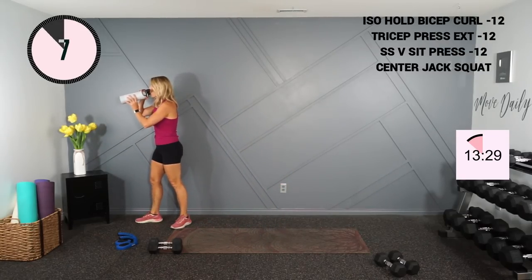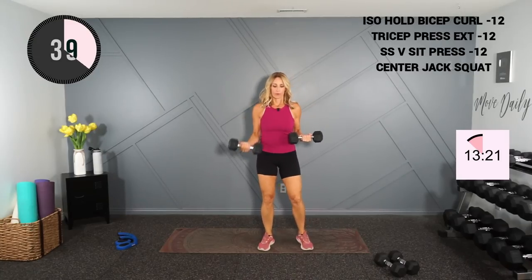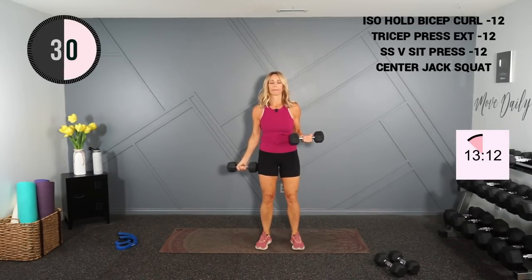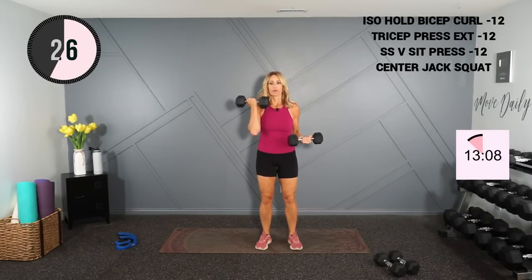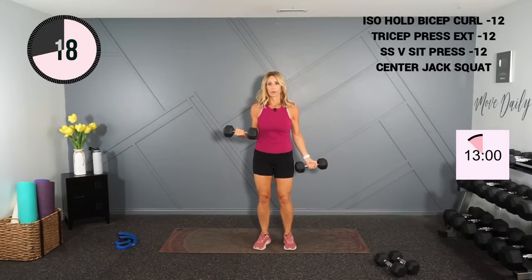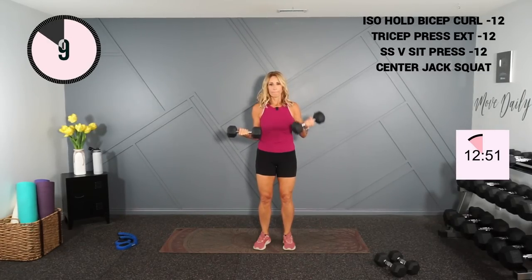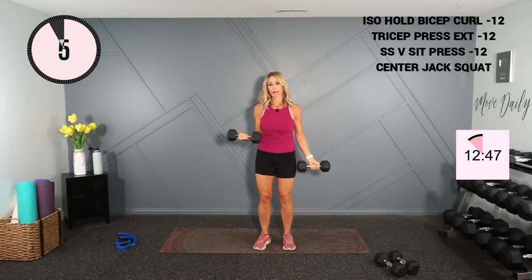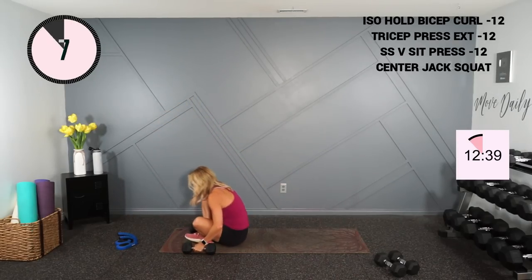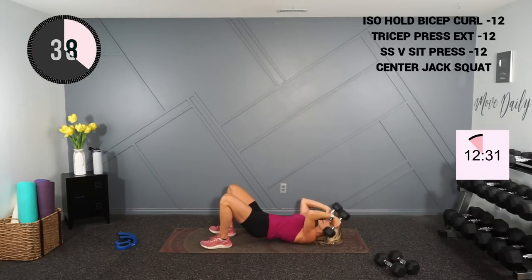All right, last round. Stick your chest out here. Full range on that working arm. All right, switching sides. Take her down. Take her down. On your back. Palms facing, in bridge if you want. Press it up, back, up and down.